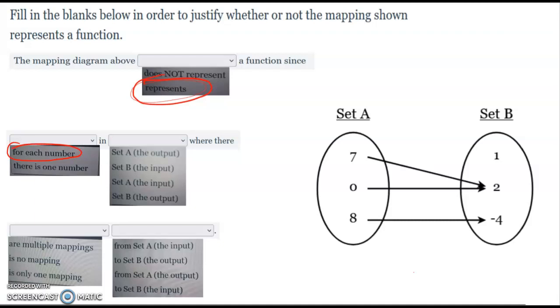In the Set A... Now here's the thing: they got four choices here, really it's only two, and to be honest it's only one. So the first number is always going to be A, or the first one here is going to always be A, and it's always going to be the input because A is always the input. So for each number from Set A, the input, there are only one mapping to go to Set B, the output. And the second one will always be Set B and it'll always be output.